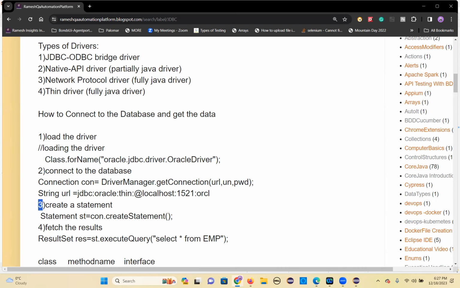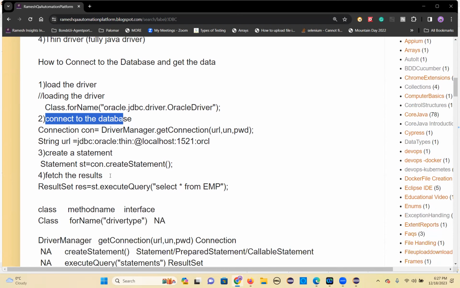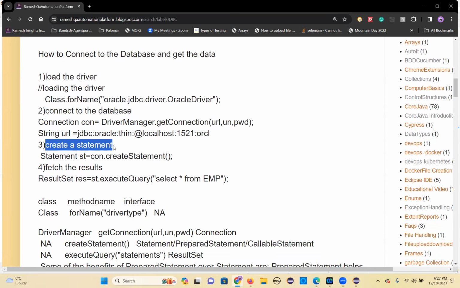Then third step: with the second step, the connection will be established. In the third step, you need to create a statement on that connection. For that, you use the Statement interface: st equal to con.createStatement. Then fetch the results on this statement, execute your queries.